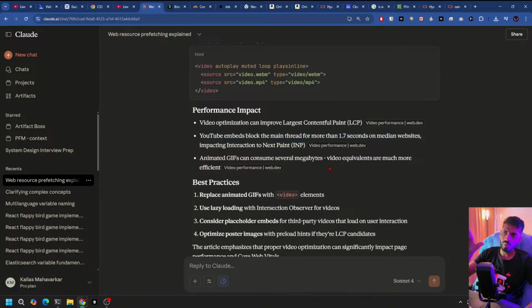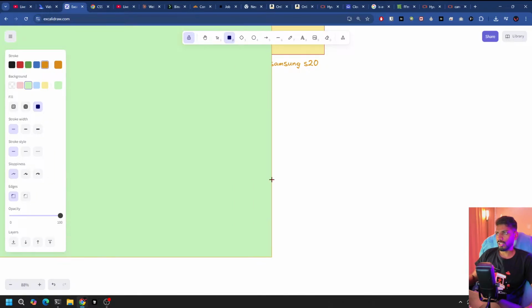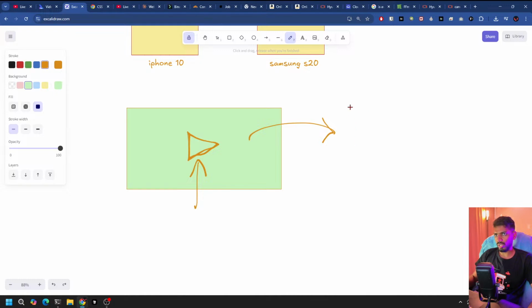I mean, you can show a fake. Let me just say what I mean. So you can have this particular video, and you can actually show an image like a thumbnail. And when the user clicks on this particular thumbnail, let's just say there is a play button, something like this. I'm making a triangle, so there is a play button. When the user clicks this button, then you load the video. Then you load the YouTube video. This is what you can do.